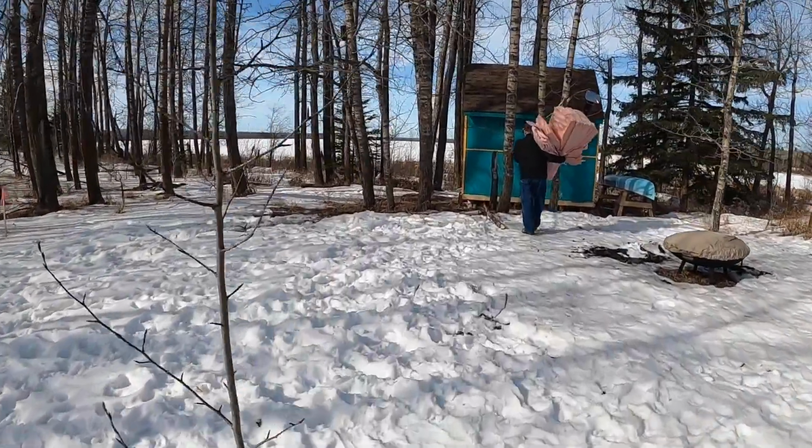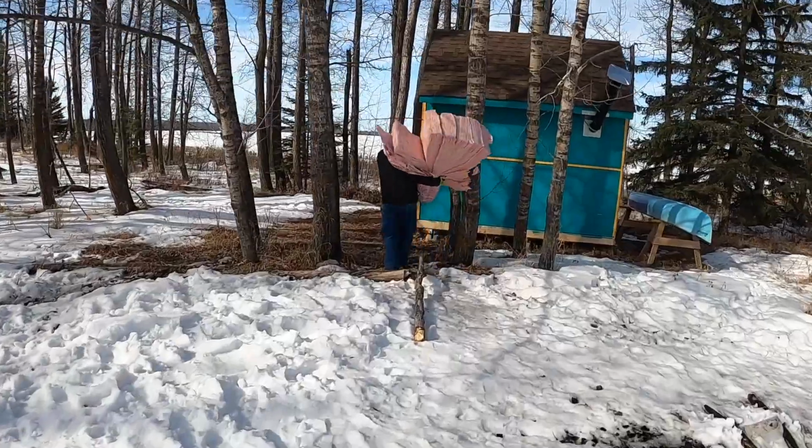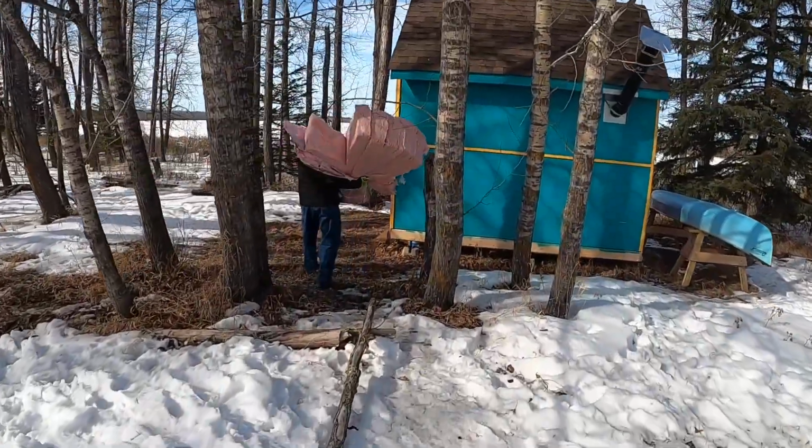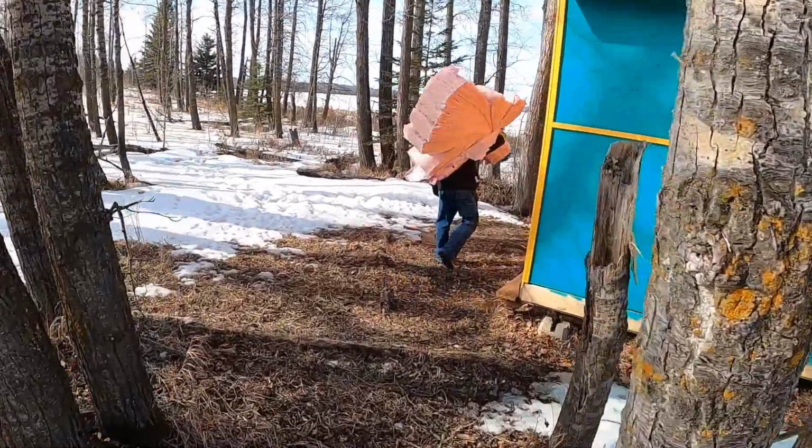You can see there to the left is going to be the home of my future outhouse. I mean, yeah, it's gonna be great. All right.